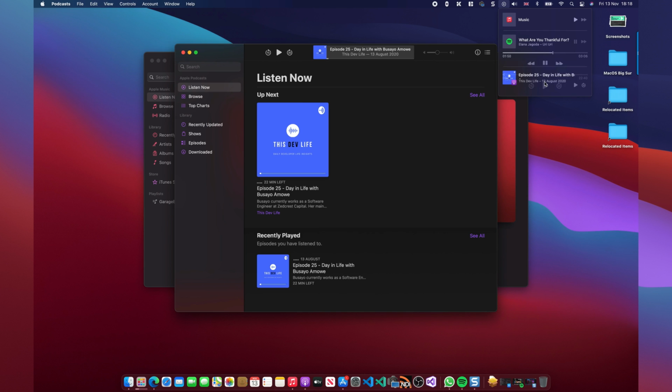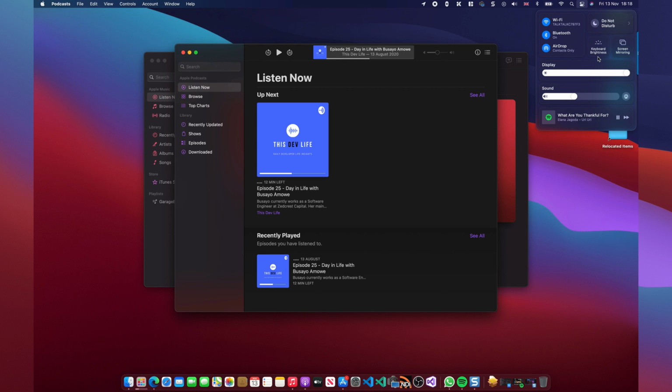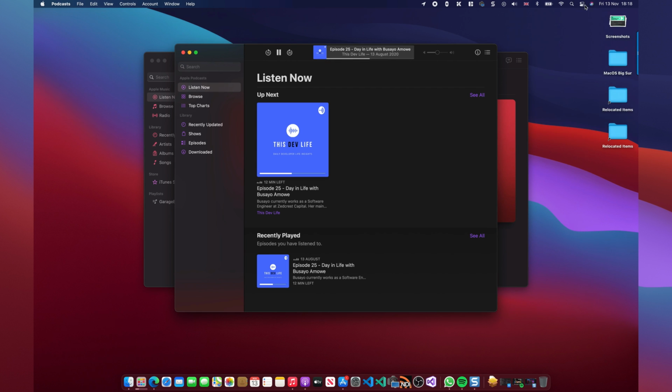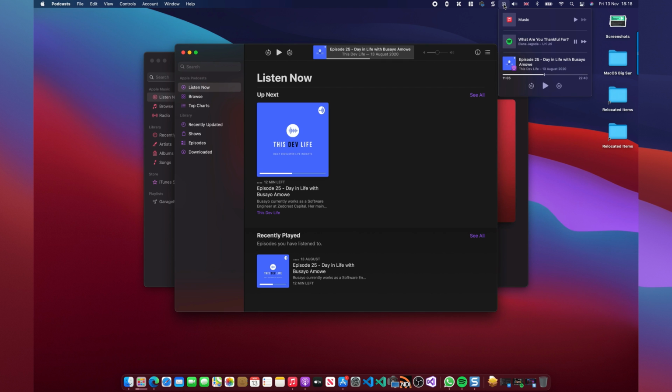So let me just go ahead and play. And then I would see if I go back to the Action Center on top. Let me just crank up the volume. And I can control play and pause from there. I could have two apps playing audio at the same time. Really nice. I could change the time. And I think that's one of the things I like most.